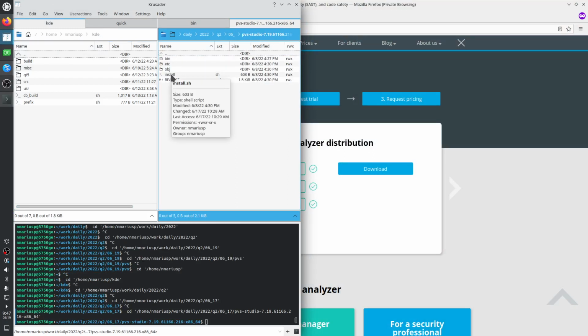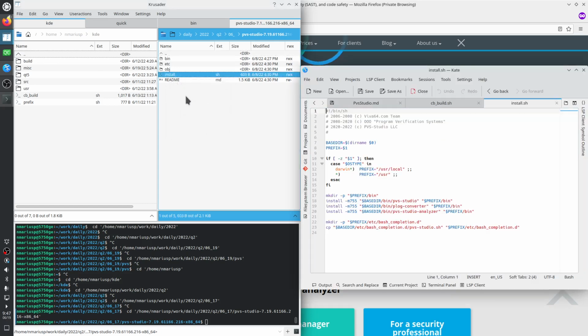There's an install.sh shell script that installs PVS-Studio, plog-converter, and pvs-studio-analyzer into $1, which is the first parameter that I give to the script. So I said, please install into /usr/local.